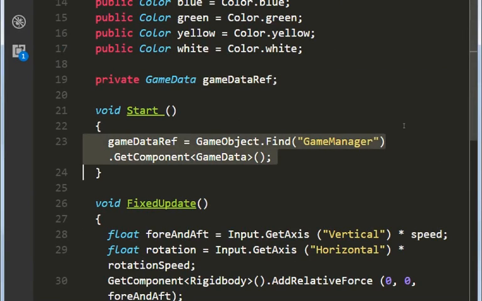Do you have this line too? That's creating it again, and we don't want to create it again. We want to reference the one we already have. Yeah.